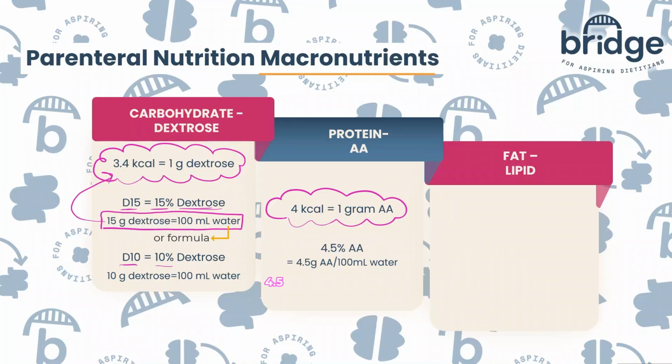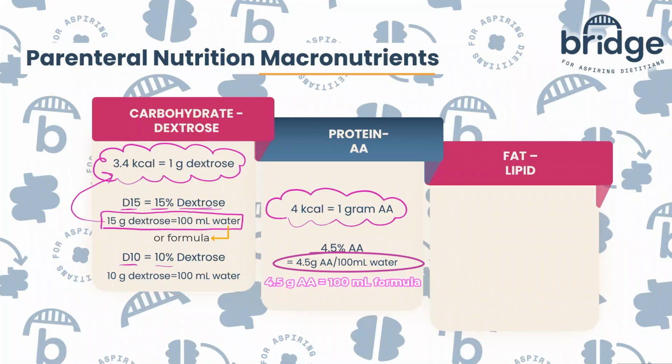So to write it the same way, to say 4.5 grams of amino acid is the amount of amino acid in 100 grams, which is 100 milliliters of water. Since those two things are equal to each other, we can write it as a fraction as I have written it here, 4.5 grams of amino acid per 100 milliliters of water, or flip that upside down and say 100 milliliters of water has 4.5 grams of amino acids.